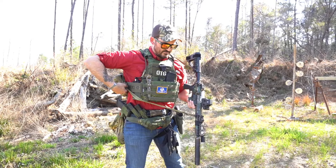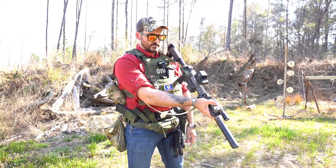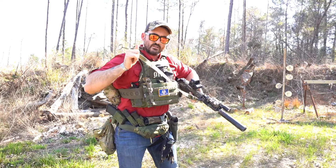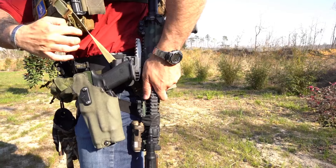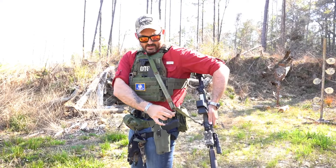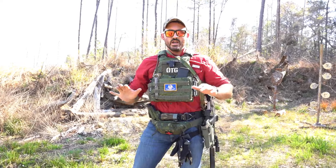I really like what's called an administrative carry. Starting from this position, I take possession of the rifle with my non-dominant hand, swim my arm through here, swim this arm over, and now I switch shoulders. I can simply put the rifle behind my pistol. From here it's a little floppy and wobbly, so I just suck some of that slack in — now I can bend over, do whatever I need, take a knee, place a charge, and I'm good to go.